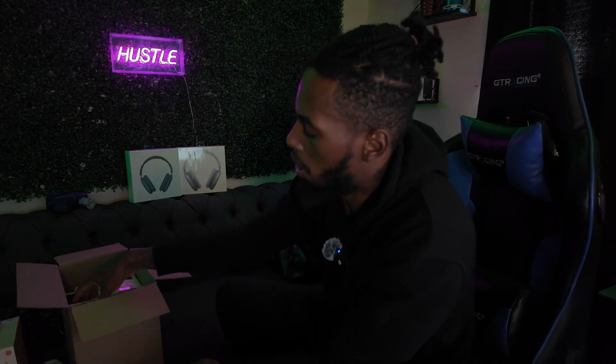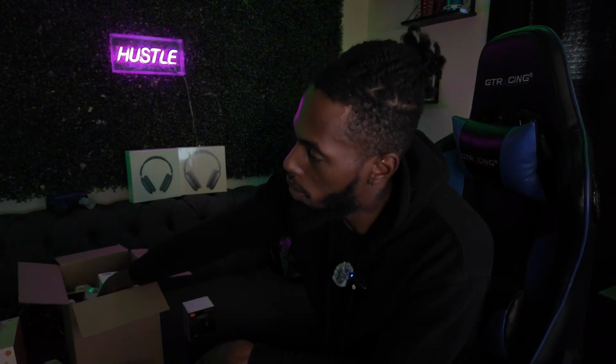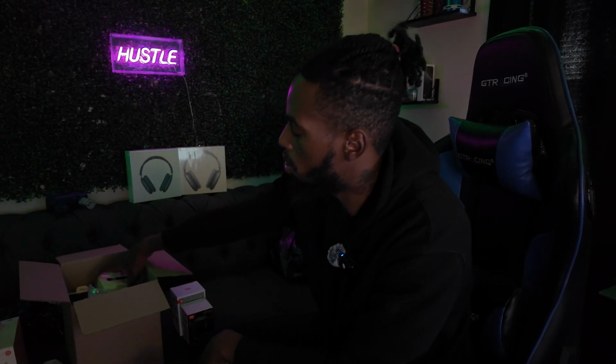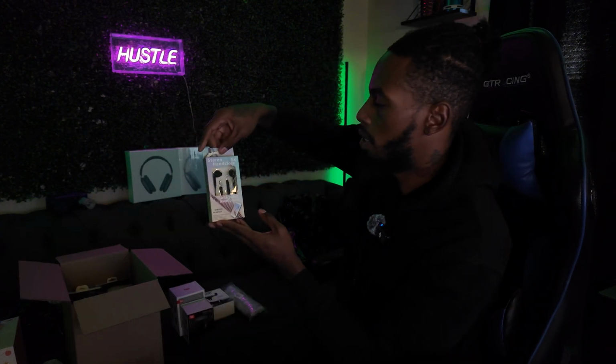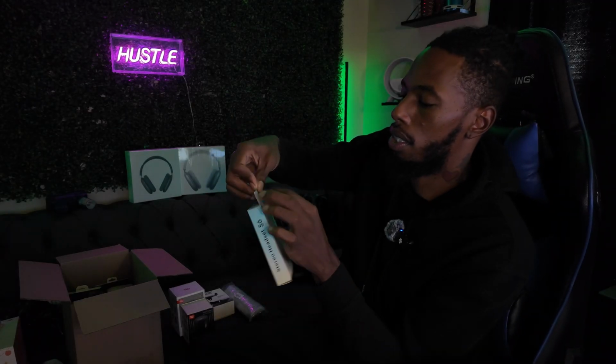Okay, so now first thing I'm gonna take out is we have these boxes that have these speakers in them. Now these are portable speakers. We'll get into it. So we have one, then we have another one, okay? So I'm pushing more portable speakers due to the fact that the portable speakers are definitely going to start selling more. Then you have a car mount, a car vent, okay? You have charging bundles, okay? We have S6 headphones, okay? I like this because it has the cling. Let's actually take this off. I like this because of the cling.